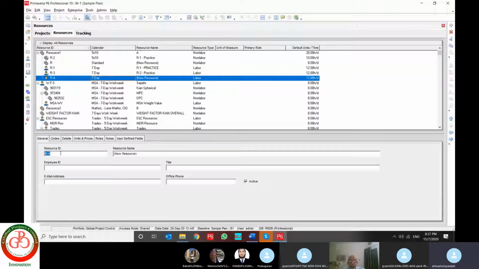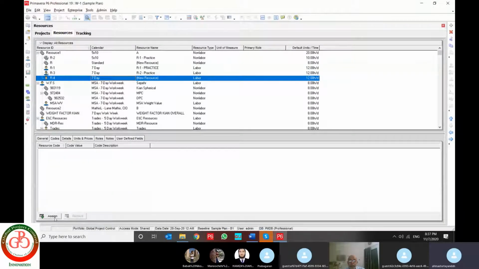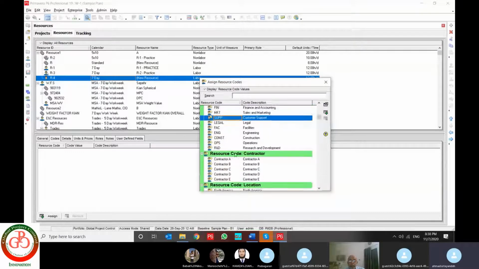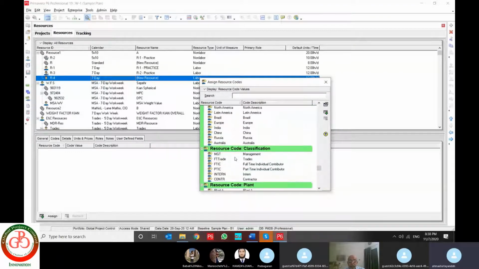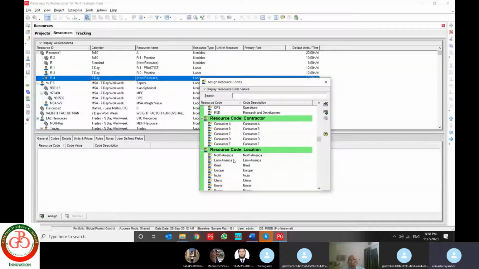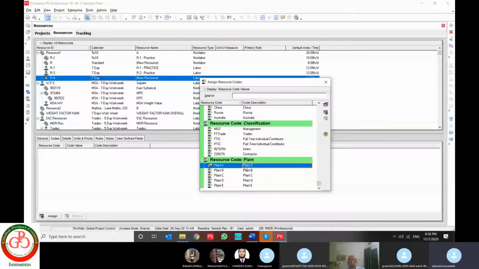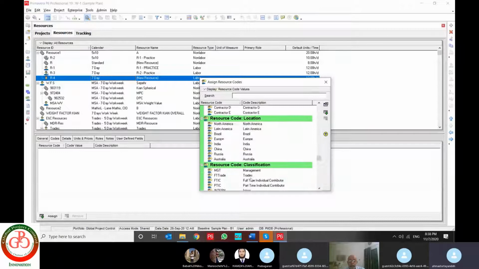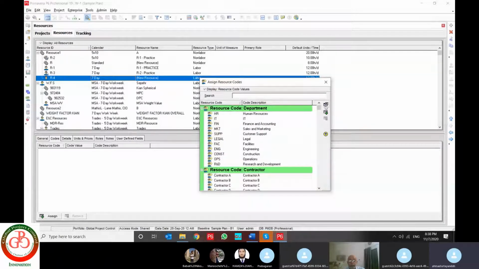Use the resource ID, resource name, employee ID, title, and other information if needed. If you want, you can assign codes to your resource in order to sort and group them, or classify by other types of information.